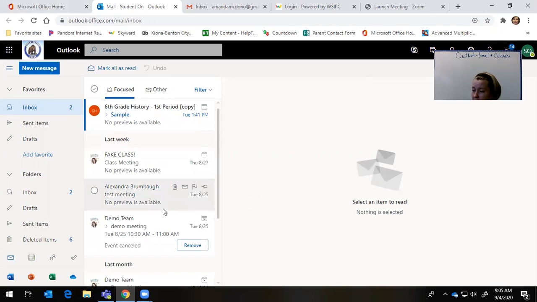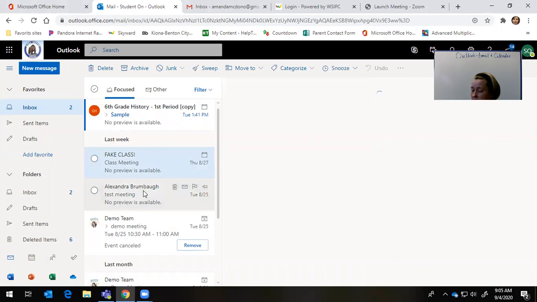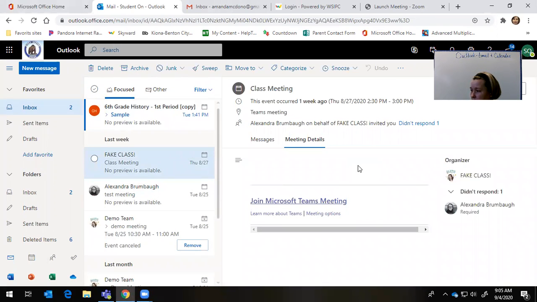So email is pretty simple. Again, you can go in and say, this is just a training email. You would go in as soon as it loads. And it's thinking about it again. Internet's been a little crabby around here. So actually you will see this is for a meeting, and the nice part is you can actually go into the email and click on the thing and join the meeting. So that's another way you can get into the meeting.